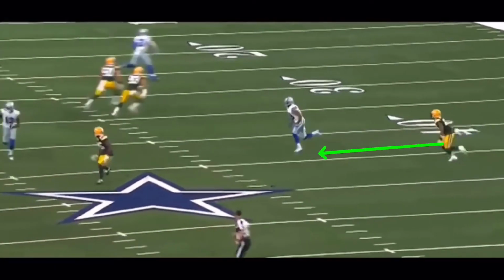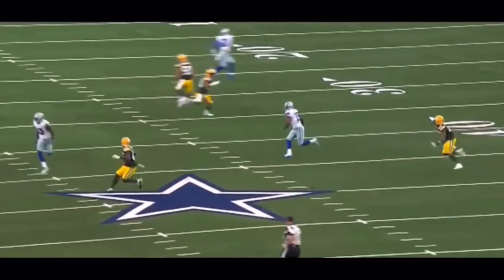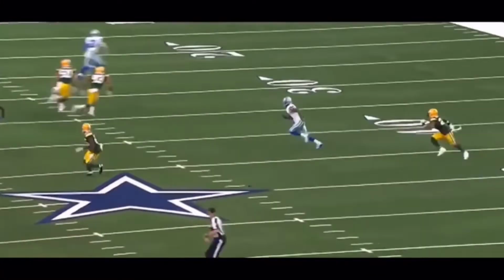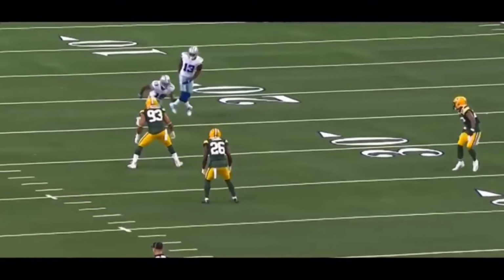He ain't getting there. Ball's going to be on time, and he's going to make this catch right in that window. That's a great job by Amari Cooper getting in and out of this break as fast as possible. Race to the ball. DB had no chance on that. That's a great job. Let's watch this thing full speed one more time. That's how you get in and out of a break, least amount of steps possible. You hear me say that a lot, but that is the least amount of steps possible it takes to run a dig.